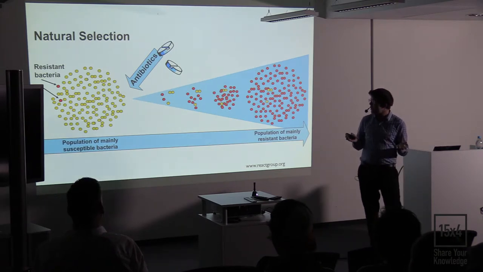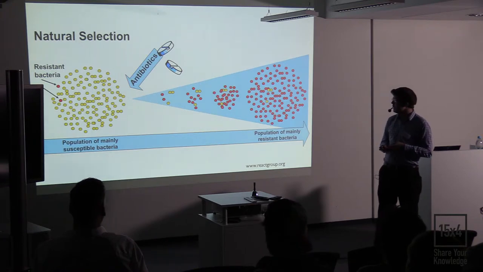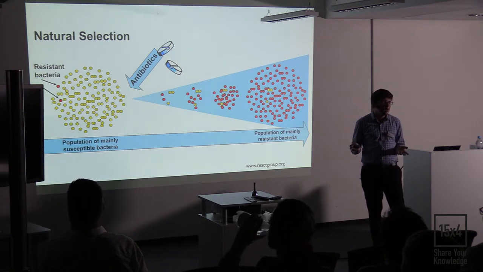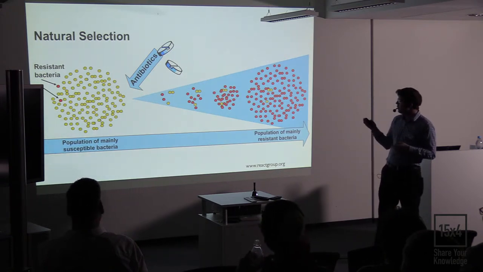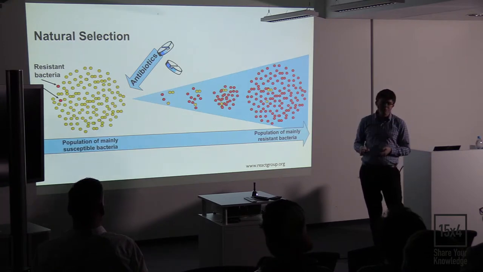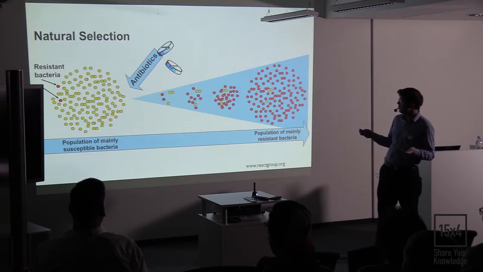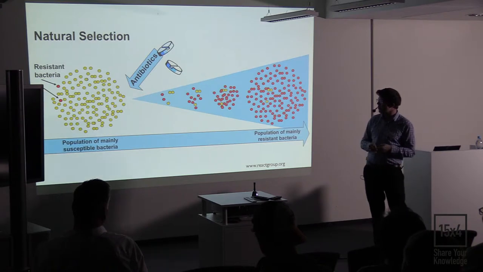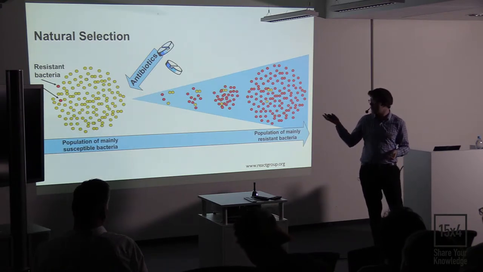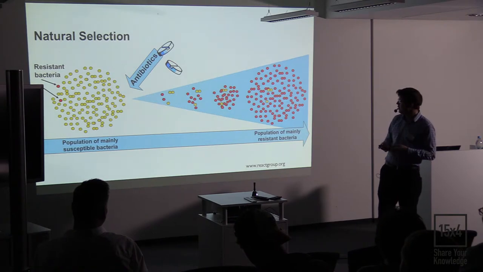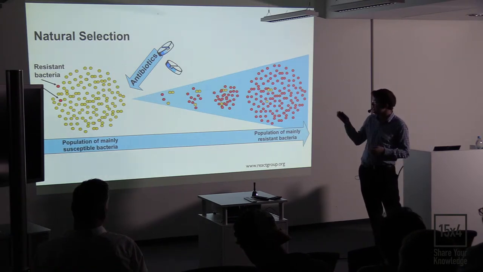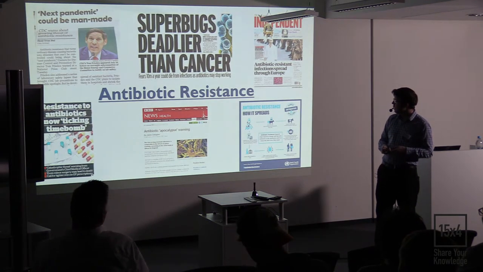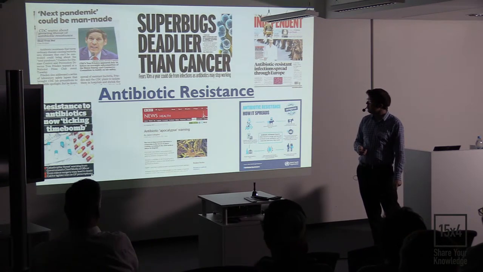And particularly important for us in bacteria is the study of antibiotic resistance. So when we use antibiotics to try and kill the bacteria, this changes the population again, as before with the bugs. So particularly if we don't use enough antibiotics, there's some that are still remaining, and the ones remaining will tend to be more resistant. Over time and in different circumstances, you can get a huge growth in antibiotic resistance. And this is a huge issue for health at the moment.